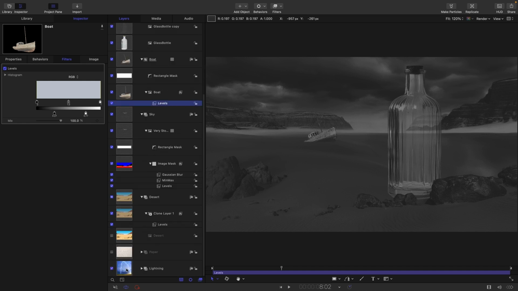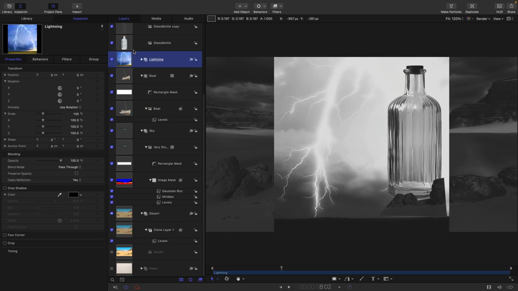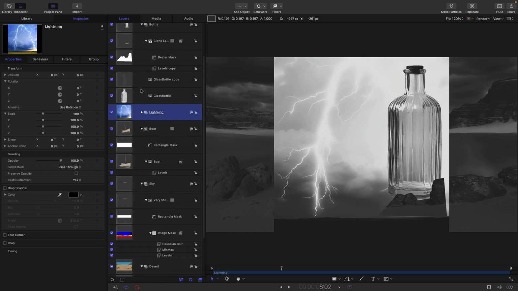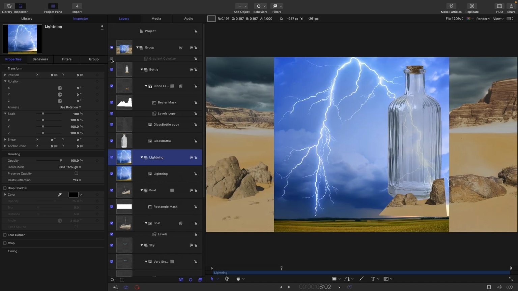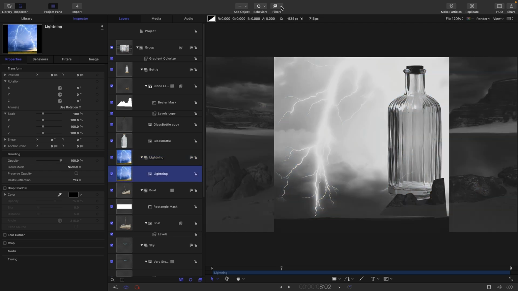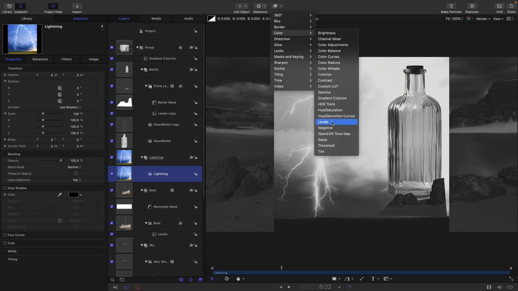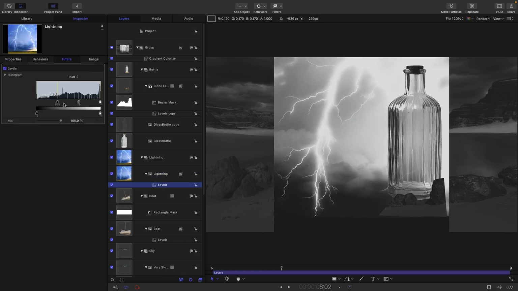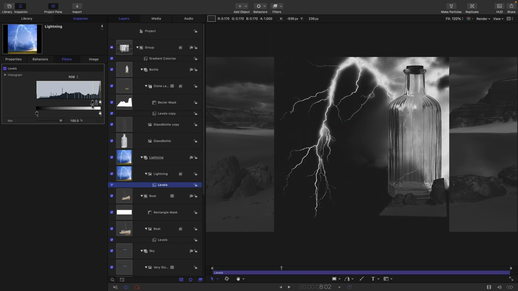So let's turn on that group, and I want to bring it in above the boat, but behind the bottle. Let's bring it in there. So the thing about our lightning is that it's extremely burnt out with this configuration. If I turn off the gradient colorize, you can see what we've got, but we've got a very bright sky behind the lightning, and we need to be able to isolate the lightning. So let's turn back on our gradient colorize. Let's select the lightning layer. Let's come to color and levels, and let's just crunch in those blacks until we're removing the sky pretty much altogether. I'm only interested in this left-hand branch of the lightning. So I think I'm going to go with that.